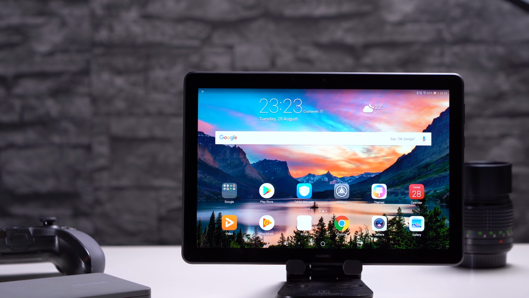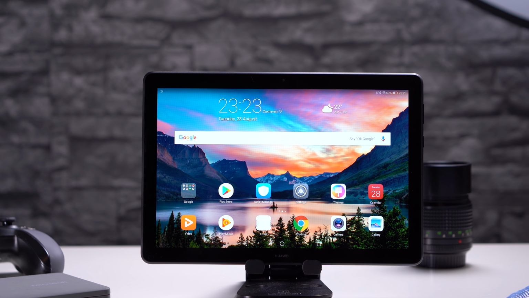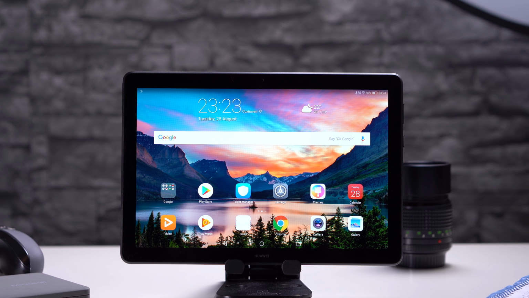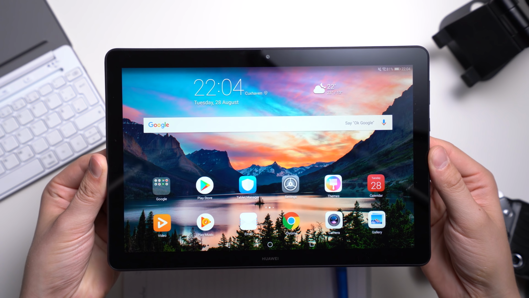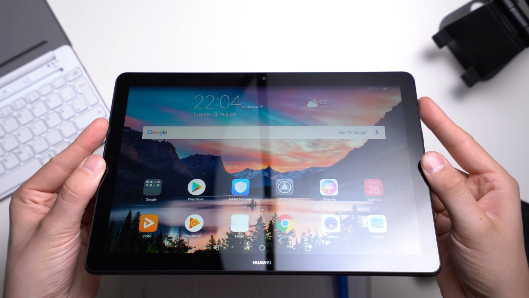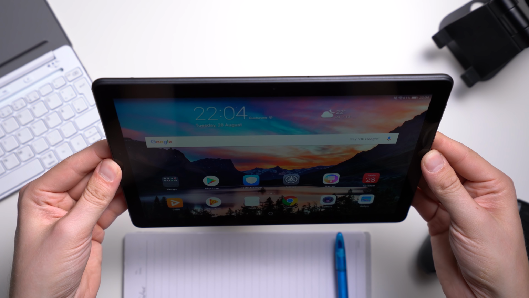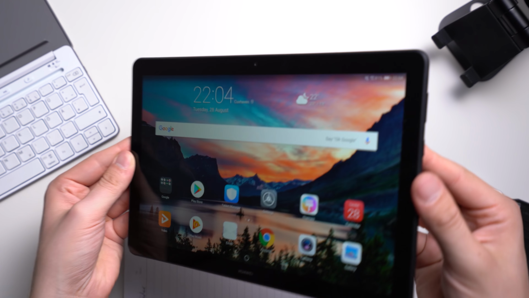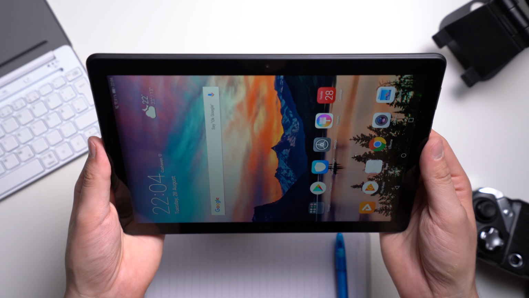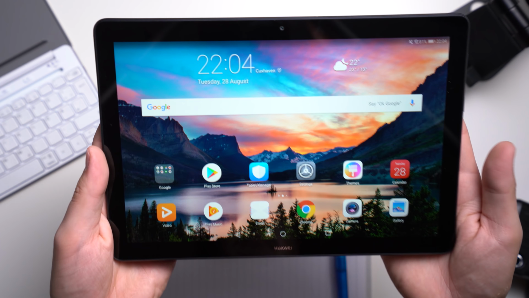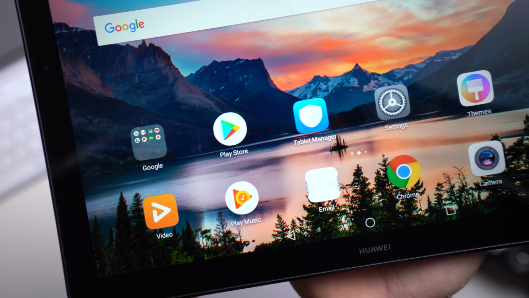Compared to the MediaPad T3 10, Huawei has improved the screen a lot. The Huawei MediaPad T5 10 has a 10.1 inch display with a full HD resolution of 1920x1200. Even though the pixel density is not as high as on premium tablets, I think full HD on 10 inches is high enough. Yes, if you're looking very closely, you might see pixels. But if you're holding the tablet at a normal distance in front of you, text and icons do look sharp.